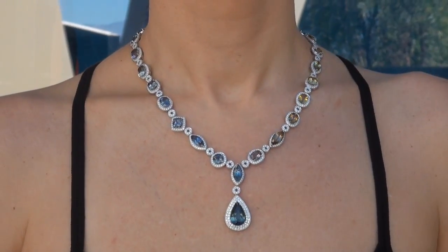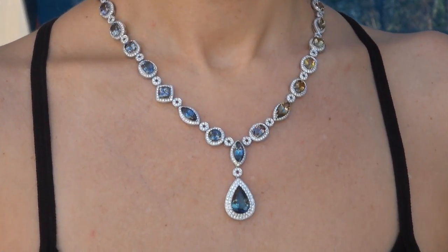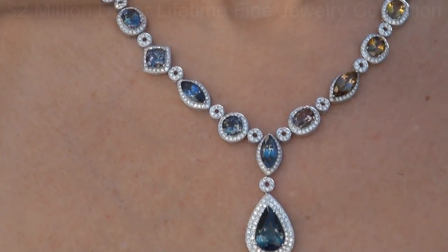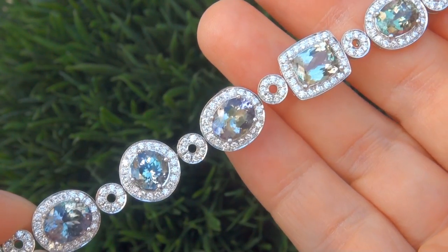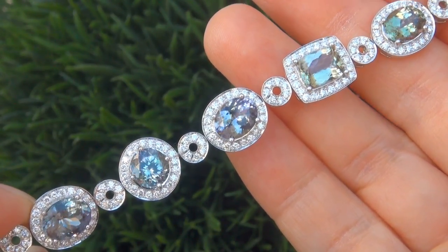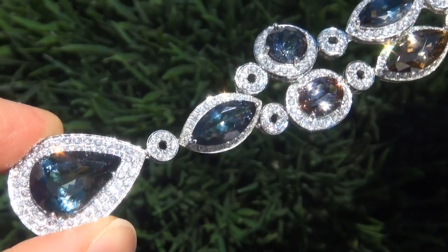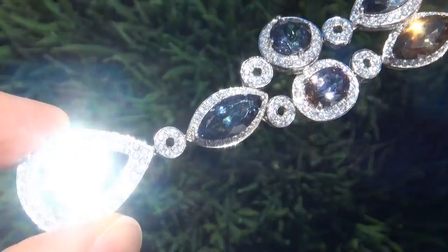This highly collectible necklace comes to us from a prominent Newport Beach, California consignor who asked for our assistance in selling her $2 million lifetime jewelry collection due to difficult personal and financial times. The necklace was recently evaluated by GIA, which is the world's foremost authority in gemology, and the report will be included with your purchase. Our consignor paid a fortune for this necklace and is hopeful to recover at least $97,000.